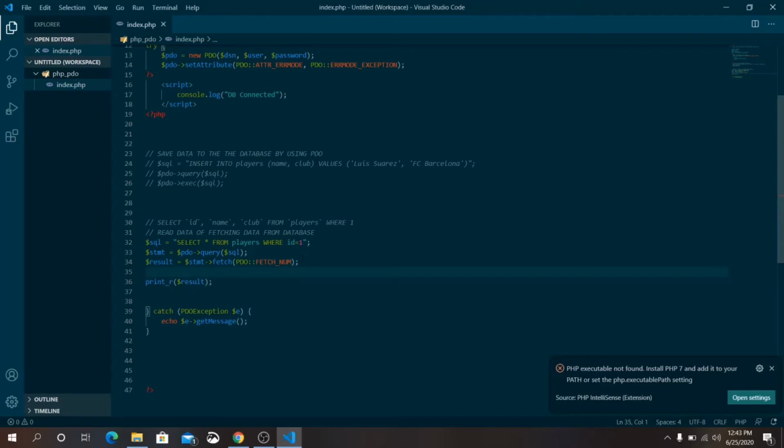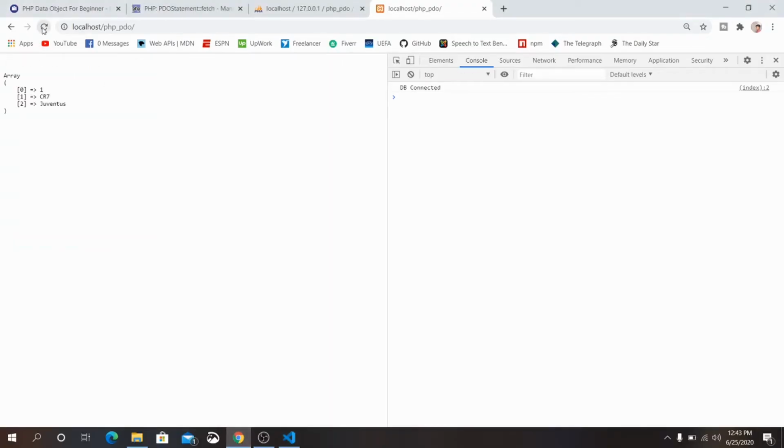So for that just write echo break line and pre. Don't forget about this semicolon. Now it is more precise.